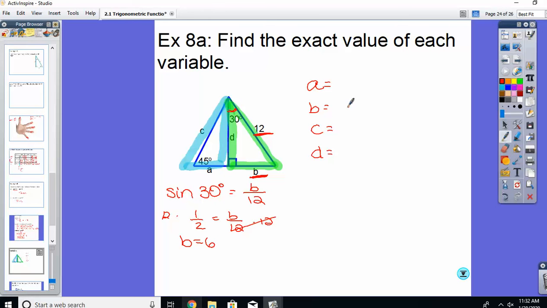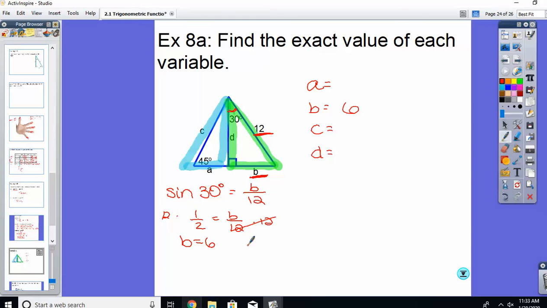Alright. So I have one of my values. 3 to go. If I want D, at this point you now have options. If you have 2 sides in a right triangle, how could you get your third? Pythagorean theorem. And that's certainly an option, probably one of the fastest ones. I'm trying to practice my trig functions, so I'm going to make you set up another trig function to solve this one. But on your homework, you could do Pythagorean theorem, I don't care.